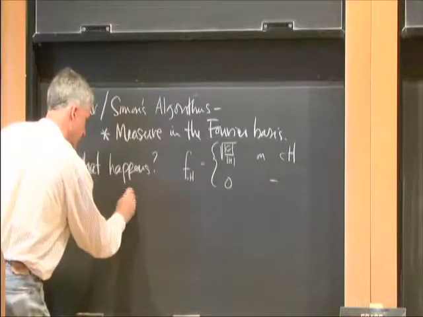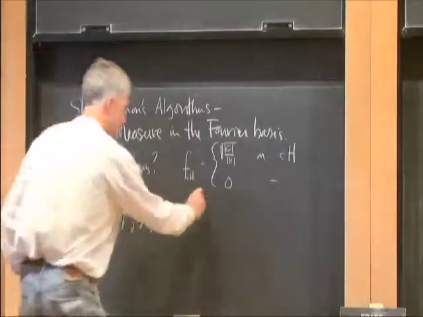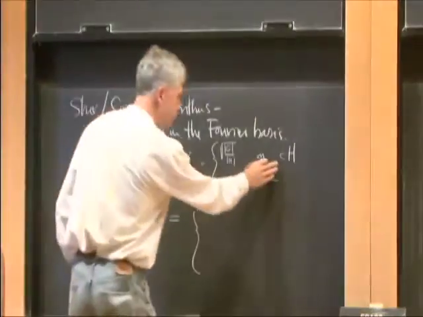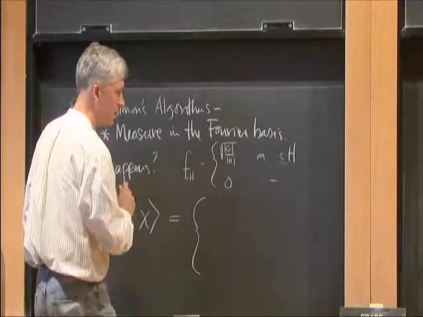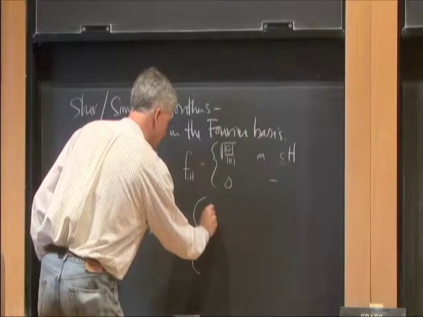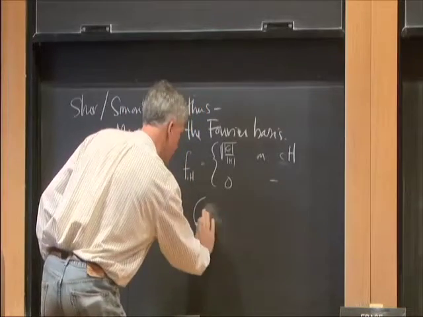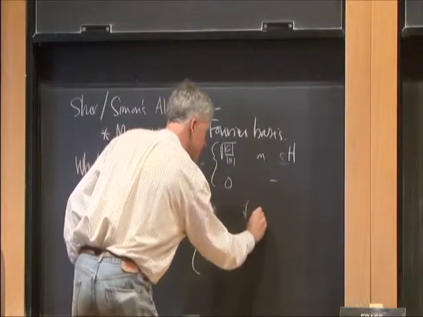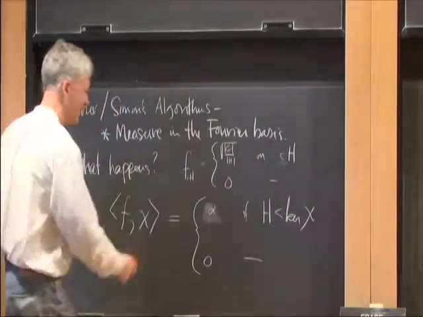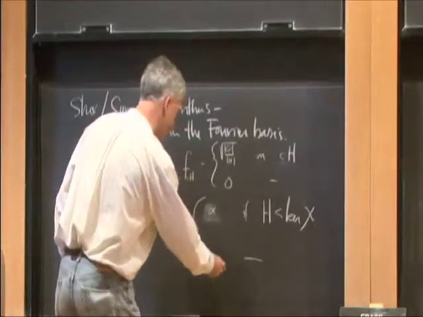And so what do these Fourier coefficients look like? What is f hat at chi? It's an easy computation. It turns out that these are extremely well structured and behave very nicely with respect to this left coset element here. It turns out that they're a constant alpha if H is inside the kernel of chi, and zero otherwise. This constant depends on these other constants that I have introduced for the Fourier transform here.